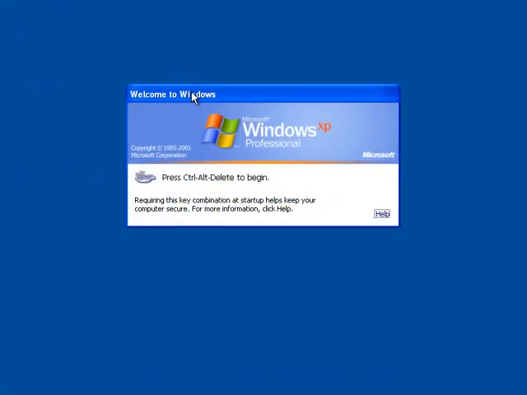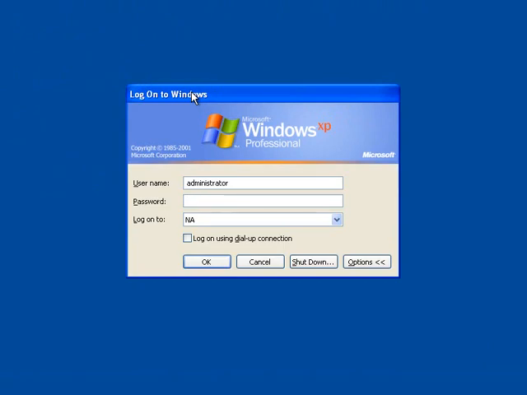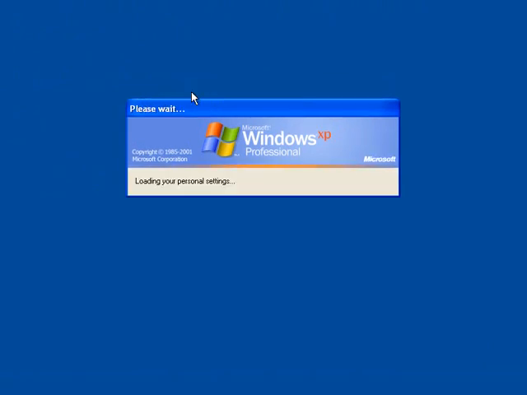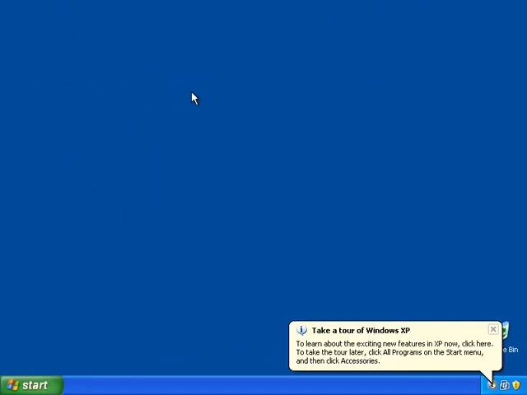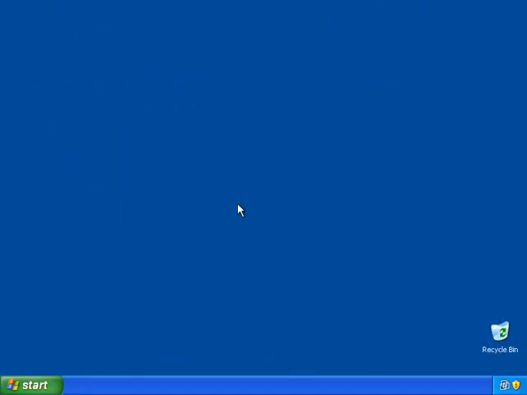Okay, so here we are over on Chicago XP1. So let me go ahead and log in. Just take a moment here. Yeah, we don't need to take a tour of Windows XP. Thank you very much. Okay. So anyway, on Chicago XP1, well, there's a couple things I want to show you. One thing is that I want to just show you making a connection.